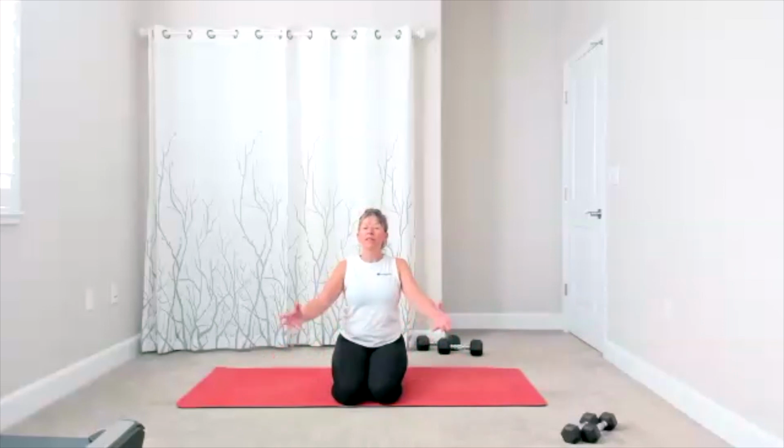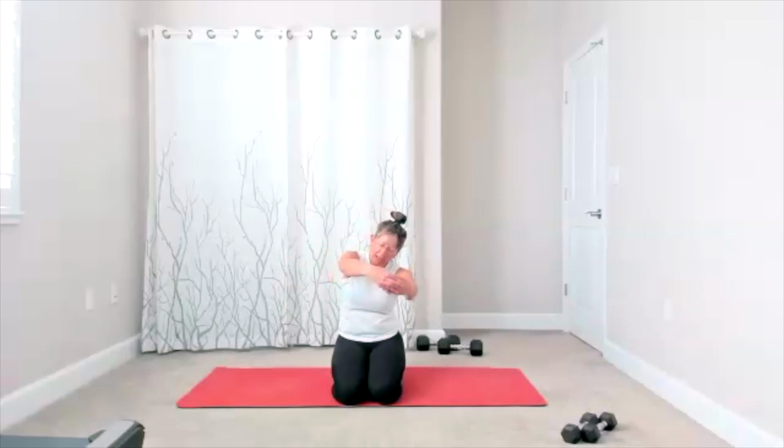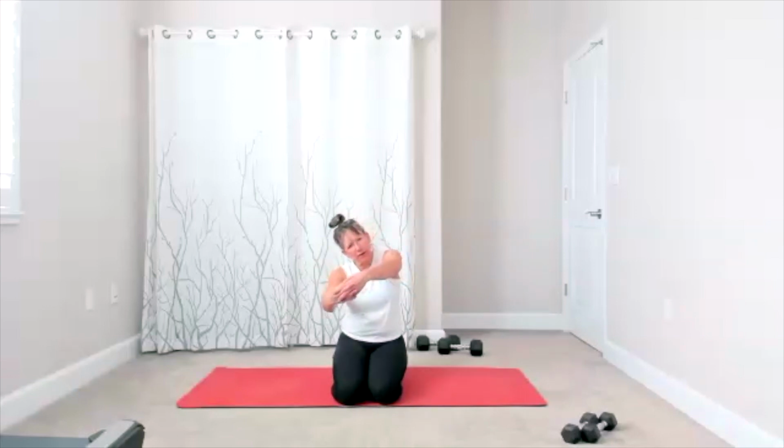Open your arms up to the side. Hug a big ball. Open between your shoulder blades. We did all those rows. We're going to take it off to one side, stretching the lats on one side. And now you take it off to the other side. Bring it back to center.